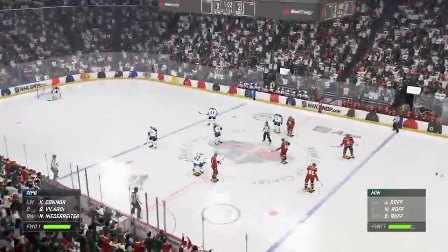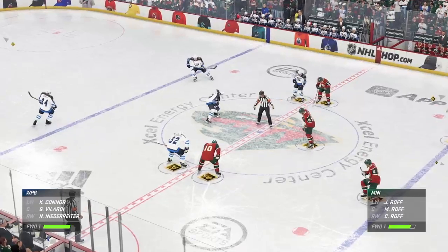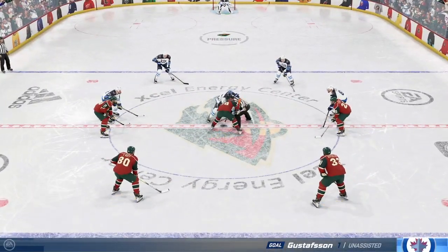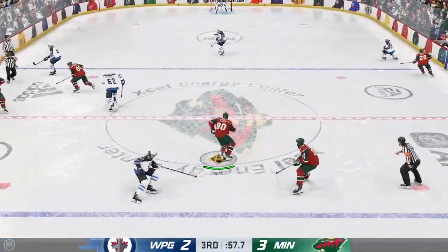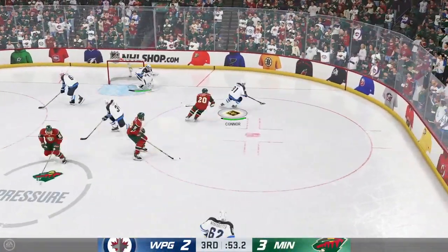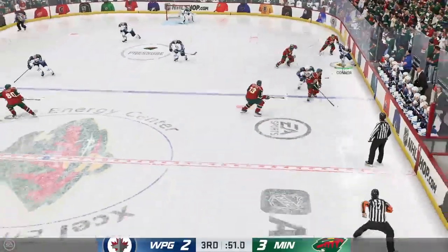The Jets have made this a one-goal game here in the third. Might be the final dance in the third period, but there is a lot of runway as this team is on fire right now. And you saw that with that last goal, as they're within striking distance. You can feel the energy. It's just up and out of them right now.